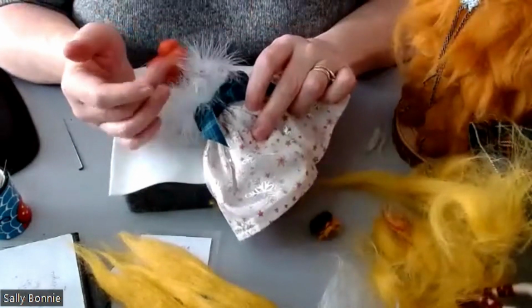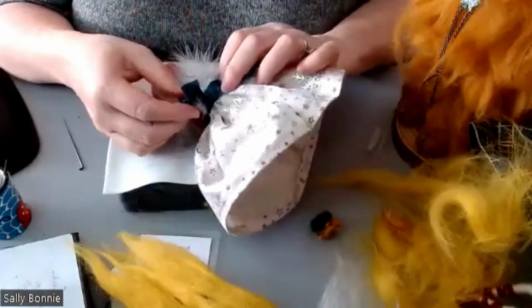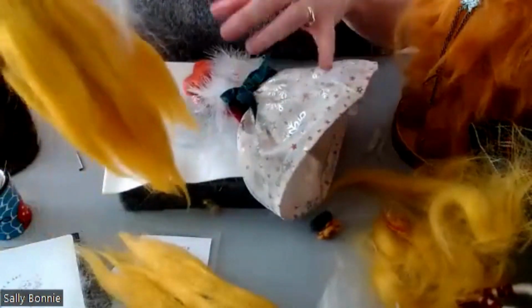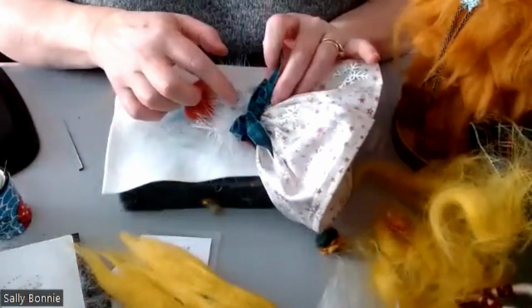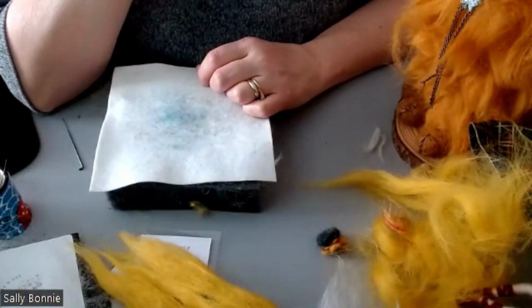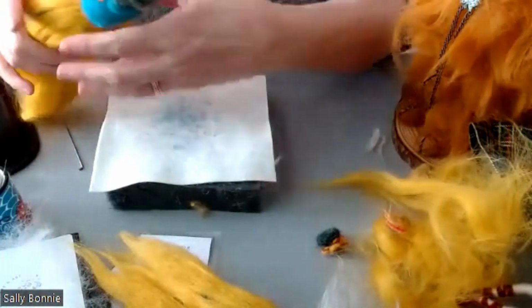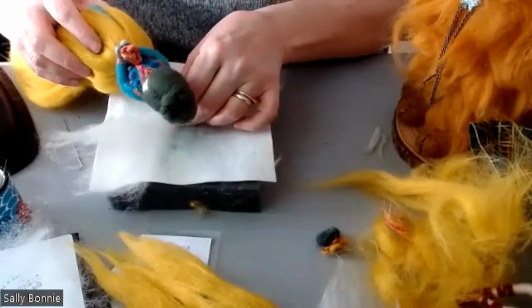And then the other is, with these, where I just bought some craft feathers and I added them on. Again, they need to be stuck. So with her, I added a bow. If you were doing that on the back of this one, you could just add a flower to hide wherever you glue and do the crossing, because you have the bony bit with the feathers. You could do fabric ones if you wanted to. So again, let your creative juices flow. I'm going to keep her with the wool ones.